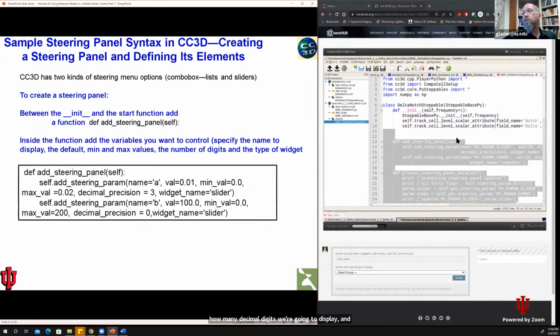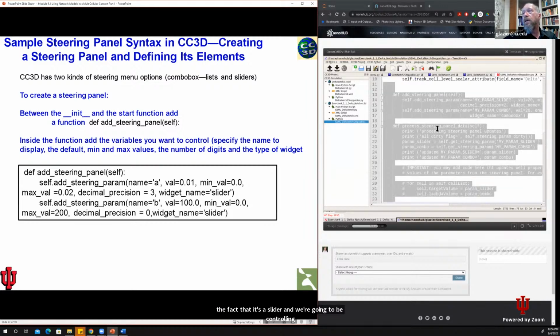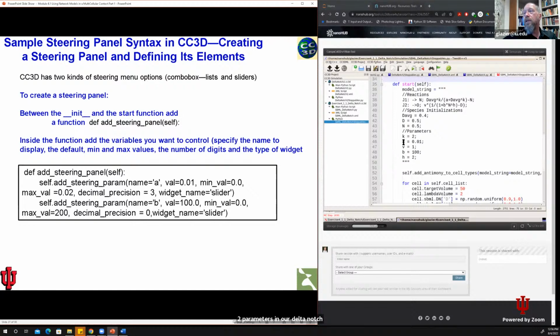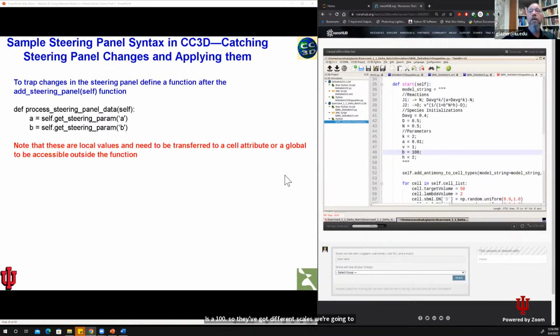And we're going to be controlling two parameters in our delta notch model. We're going to be controlling the variable A here and the value B. You notice A is 0.01 and B is 100, so they've got different scales. We're going to add those.